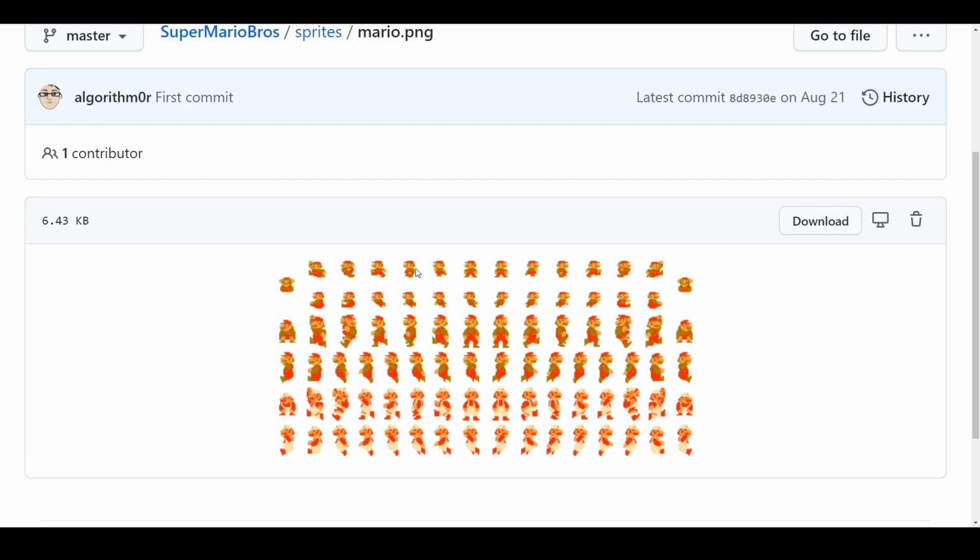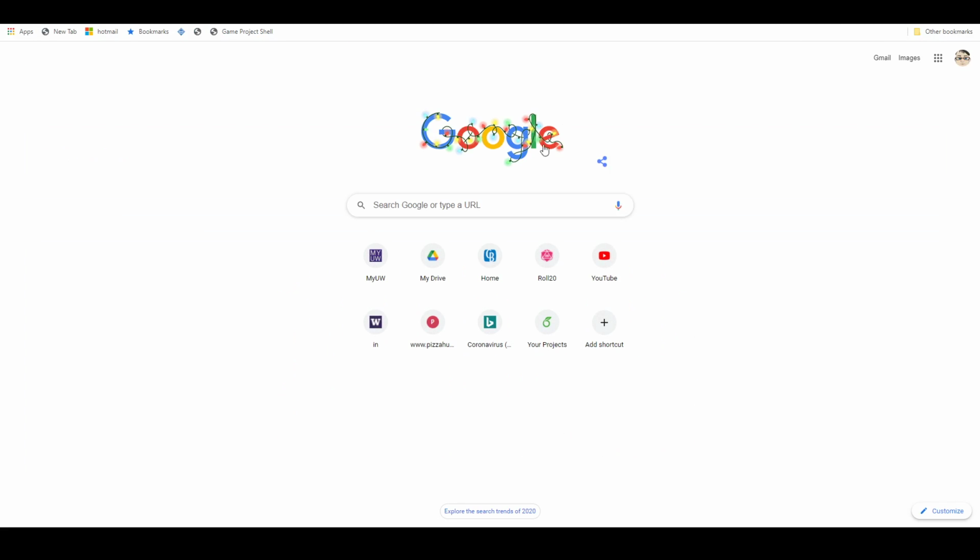And so that's one of the main reasons why we might want to lump all of our images together onto one sheet. This is what we might call a sprite sheet. Each of these images we might call a sprite, and then this would be a sheet with all of the sprites on it. So if you're looking for 2D images that you can use in your own games, usually the first step is to do a quick Google for sprite sheet.